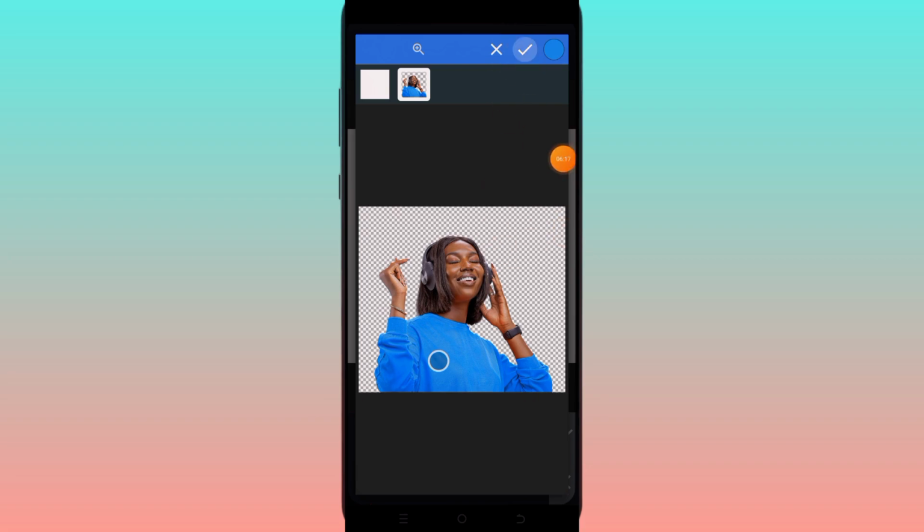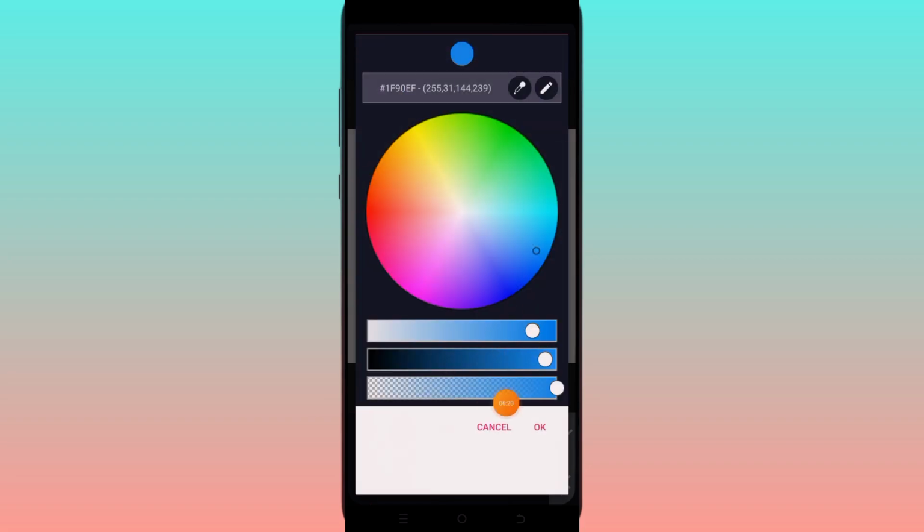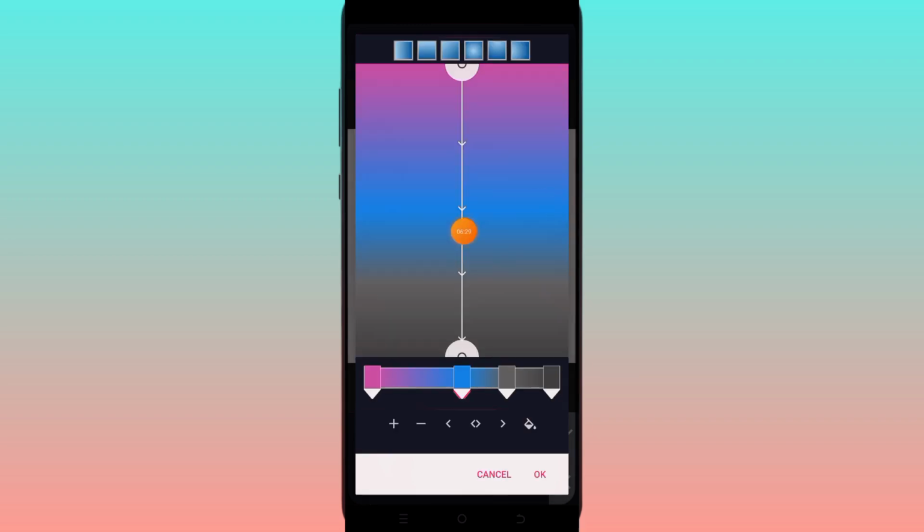So I want to pick the blue on her body. Then I'll click the checker icon. You see that the slide has already moved to that exact color I've chosen. This one I've moved to the exact color I've chosen, and this one also moved to the exact color I've chosen. I'll click OK. You see that blue has come. So this is how you can pick color for your image. Okay, but I don't want to do any of this. I just want to enlighten you on how this can be done.